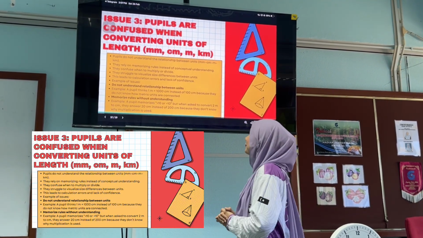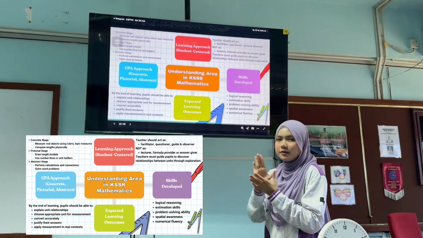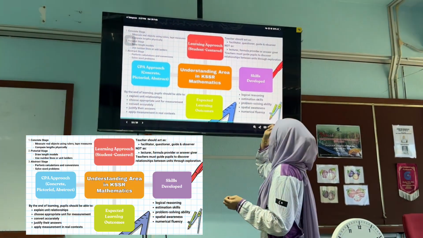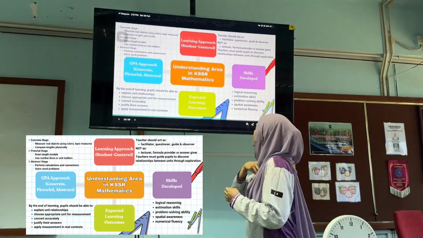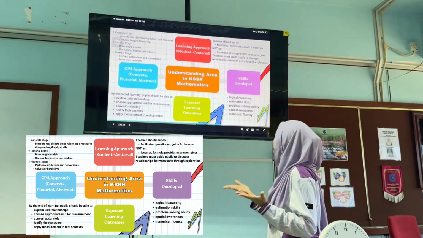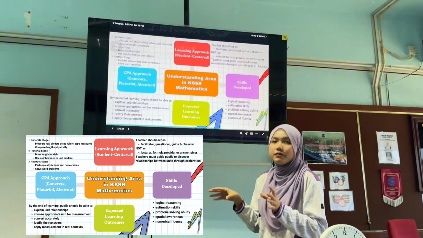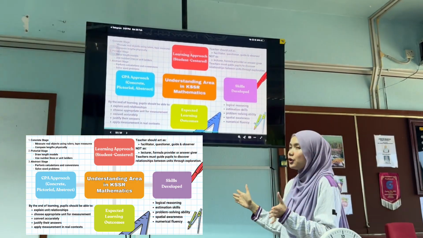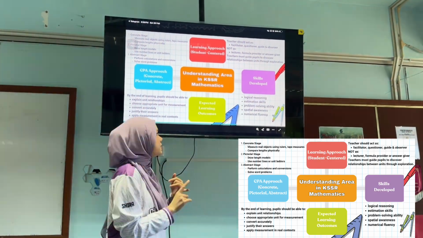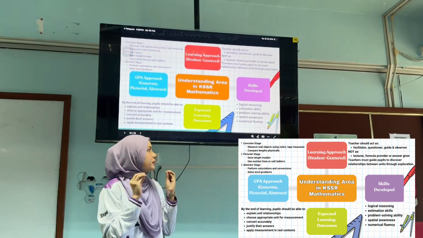So next. Okay. Now we go to the understanding area in KSSR mathematics. For this issue, we have four learning approaches at the center: the teacher as a facilitator, questioner, guide and observer, not as a lecturer, formula provider or answer giver, because the teacher must guide pupils to discover the relationship between units through exploration. And then the skills developed, which are logical reasoning, estimation skills, problem solving ability, spatial awareness and numerical fluency.